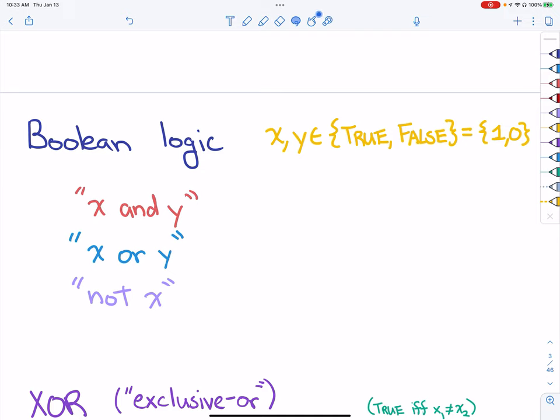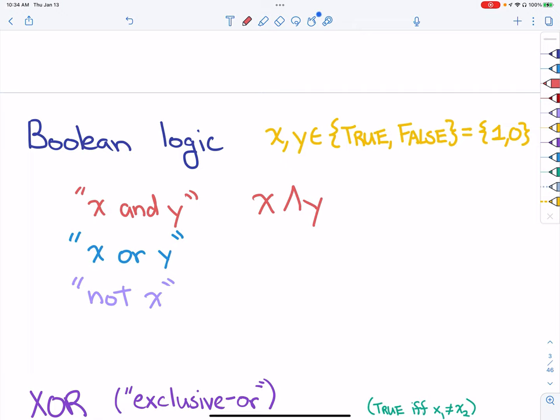By now you've been in CS for a while, so surely you've been exposed to Boolean logic. At some level, computers can only do Boolean logic, but they can do a lot of it really, really fast. I'm assuming you've seen this notation before: we have variables X, Y, Z, and so on, and they take the values true or false, or in computer speak, one or zero. Often true is represented by one and false by zero. And so X and Y: true and true makes true, true and false makes false, as you've probably seen before.